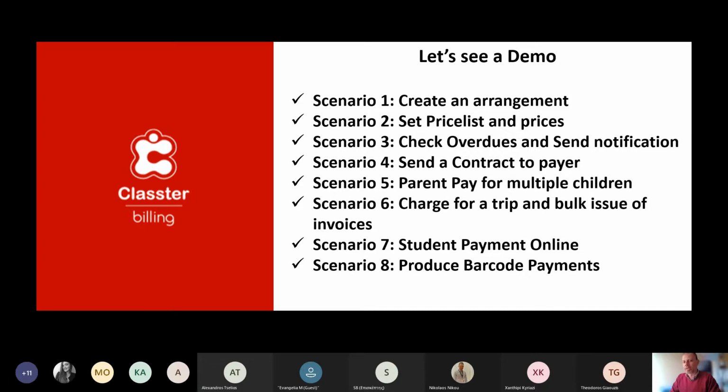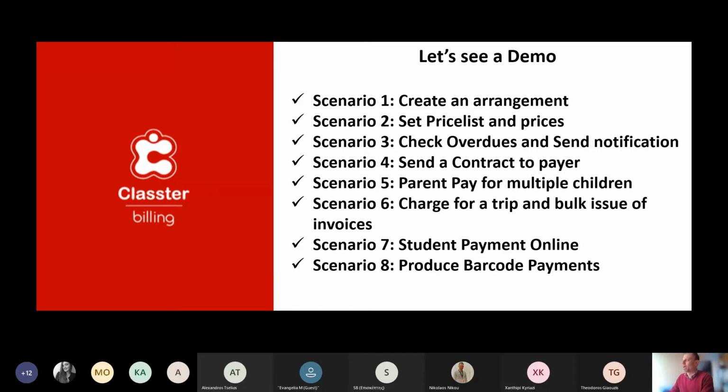The demo that I will present today is related to K-12 because it's a bit more complex than higher education in reality, but the differences are very small. You will not see something that does not apply to your installation if you have a higher education installation. The main difference is that who sees the financial data is the student or any other payer, and the payer can be a company or a parent or a guardian. So this is the main difference you see in reality.